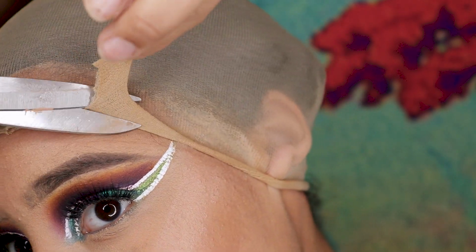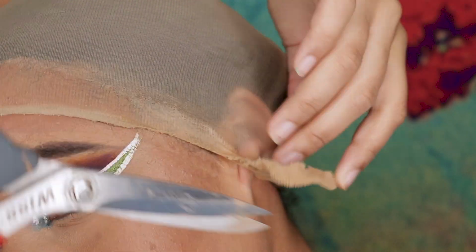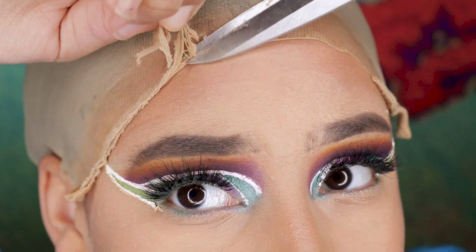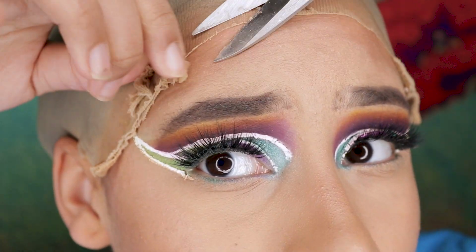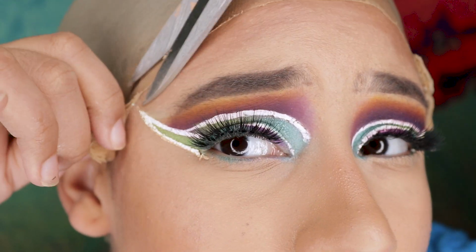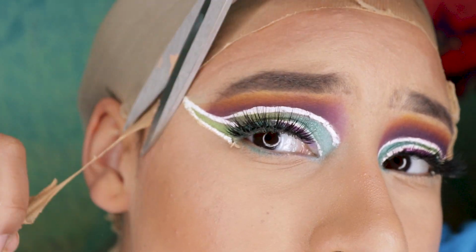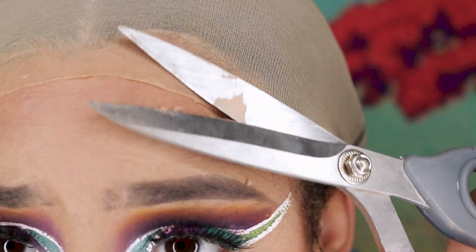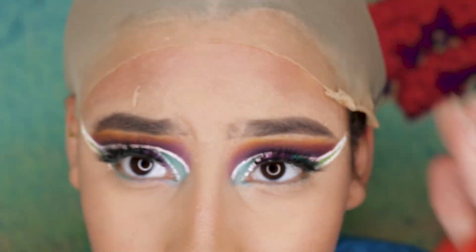And when you're cutting with these scissors, try to get as close as possible to the glue, because anything that sticks up is going to show under your wig. So try to cut off all of the excess of this wig cap, because it'll look more seamless and way better under your wig if you cut off all the excess. If you see, you guys, I had some trouble.